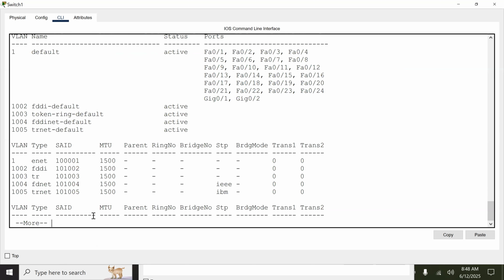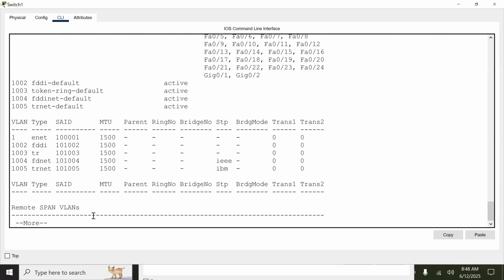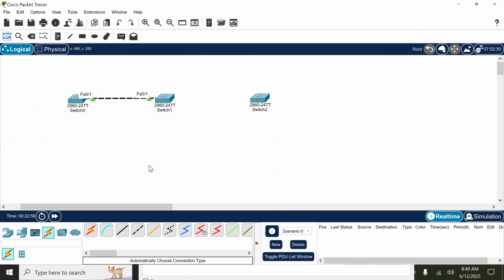Do show VLAN. There are other conditions, versions and the password. No, just forget about the version and password now. Both are in the same version now. There is also version 1, there is also version 1. According to the condition I said, the versions must be same. And I have not even given any password on this server mode. So forget about the password for now. Still, why are they not exchanging?